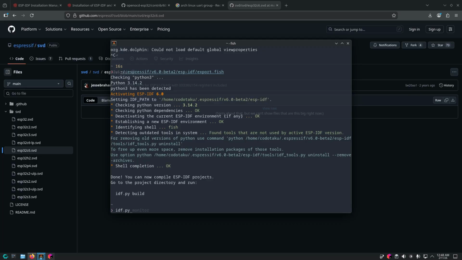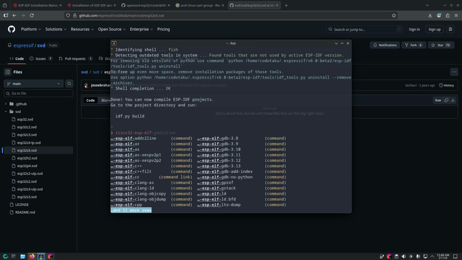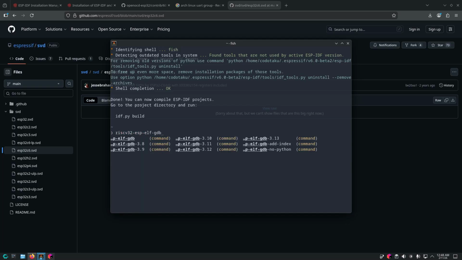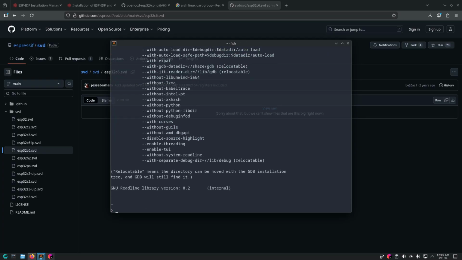Cool. So what I was actually talking about is that after you export, you also get some other stuff, like the GDB debugger for RISC-V and so on. So let's actually check that out. So riscv esp-idf, as you can see, and you've got all of these tools. Now one of them is GDB. So if we go to GDB and then we say --configuration, you can notice that it actually runs without Python, which sucks, because CLion actually expects it to have Python.